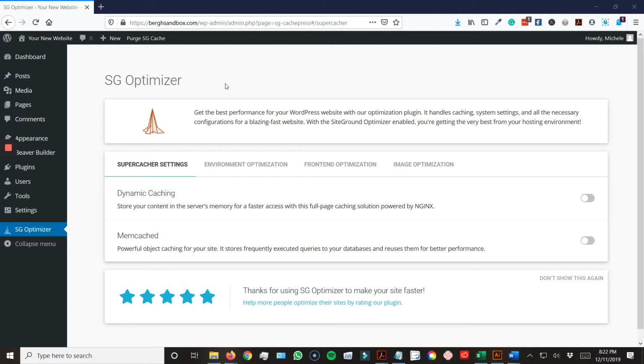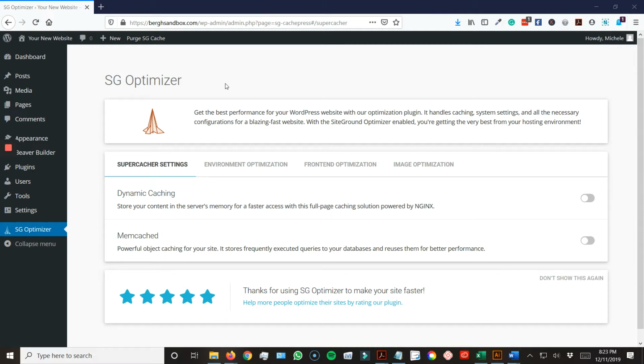So I'm going to talk about that, and then I'm also going to talk about purging it, because as some of you have experienced, the higher the level of caching, the multiple levels of caching, the more challenging it can be to edit your website, because you're seeing old copies or old versions of your content sometimes, and that can be really frustrating and take a lot more time. It often seems like the things that you're changing aren't taking hold. It looks like you didn't make the changes that you thought you just made. In reality, you have, but the caching system is interfering with what you're seeing.